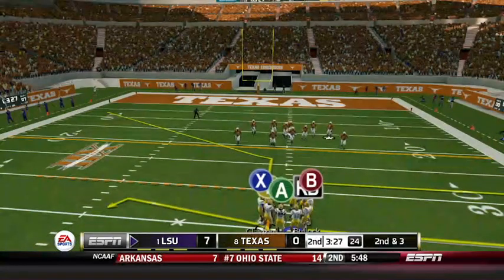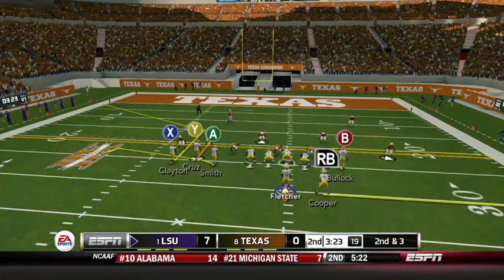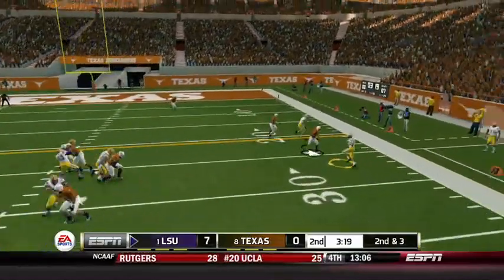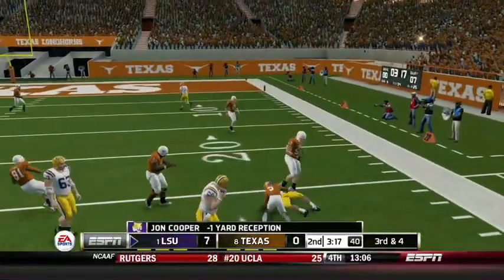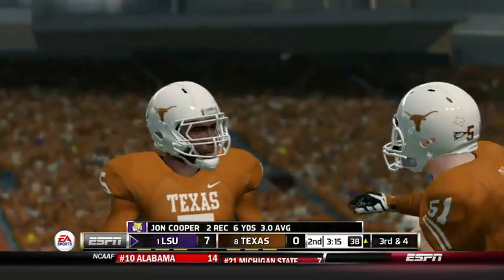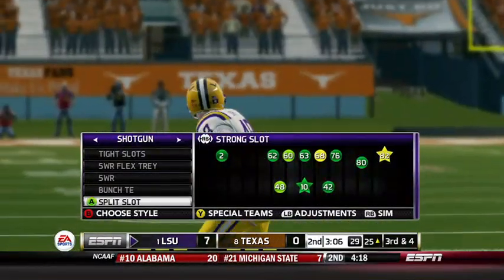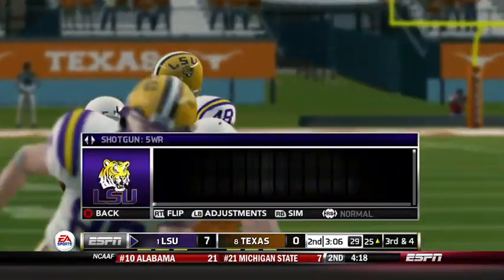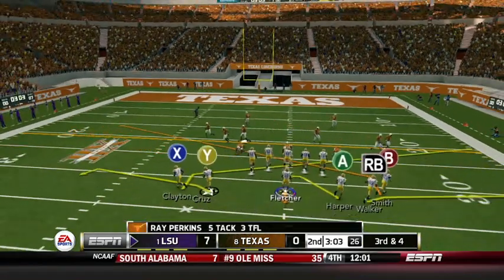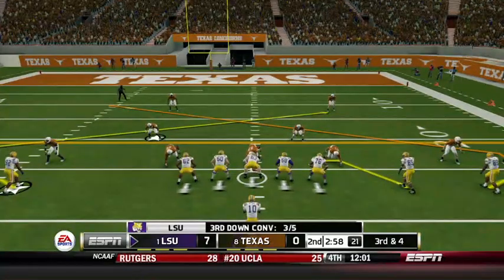They need about 3 yards to get the first here on second down. Pass right, running back's got it. And he's hit before he can go anywhere. Taken back a yard. Really, they just had nowhere to go after the catch. Empty backfield.